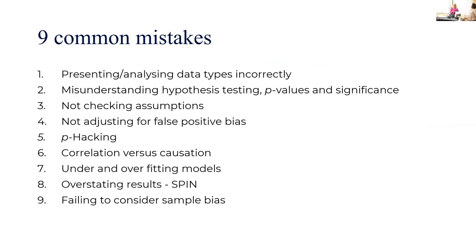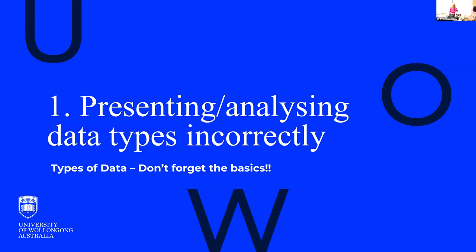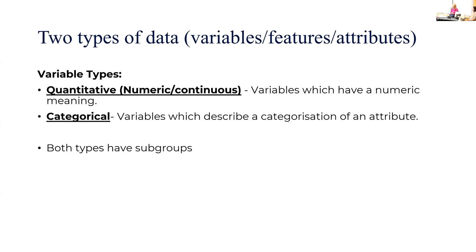Okay, so we've decided to focus on 9 really common mistakes that we see people make. There are obviously a lot more than these, and some of the papers that I'll refer you to talk about a lot more mistakes, but we wanted to rein it into some really common ones that we think can be addressed fairly easily. So these are the ones that we're going to go through. The first one is a really basic one, but this is one that we often see people get wrong, and it's still a real issue in publications. So I'm just going to spend a couple of minutes talking about the basics because it's really important that we understand these before we go on and talk about some of the more complicated problems that people get themselves into.